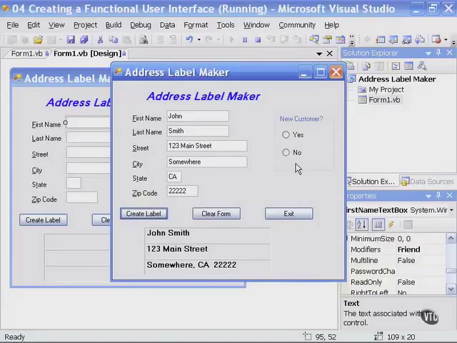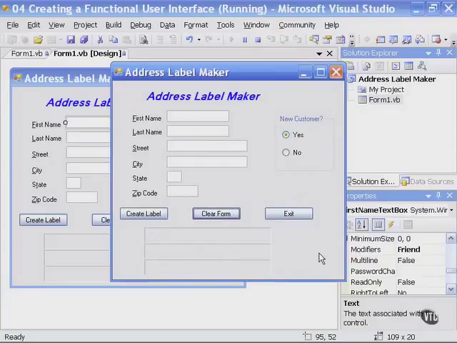And I could now select, I've added a group box with radio buttons to indicate whether this is a new customer or not. So if I click the Yes button, that yes, this is a new customer, and then I could do some further processing. But if I'm now ready to go to the next customer, and I want to clear the contents of this form, I can click Clear Form, and as we know, our code does indeed clear the text boxes and also clears the labels. However, you notice that the radio buttons, yes and no, have not been cleared.